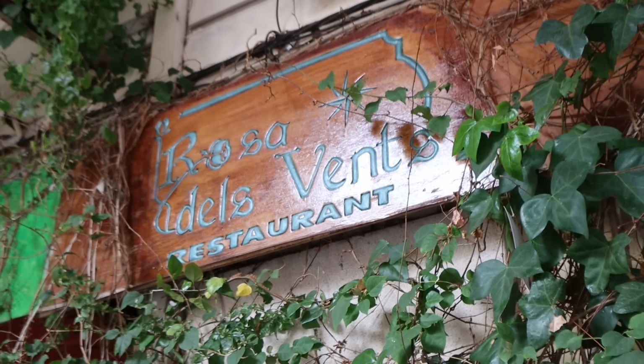It's like the most complete, original, really extravagant piece of modernism architecture. And it's so beautiful. And now we're at a place called Rosa del Vince. It's a little restaurant in this beautiful courtyard where the church that Gaudi was baptized in sort of overlooks this little courtyard. We're just gonna have a little bit of food and then go for a walk, I think, and go back to Tarragona. And from there, tomorrow morning, we'll hop on a train to go to Barcelona.